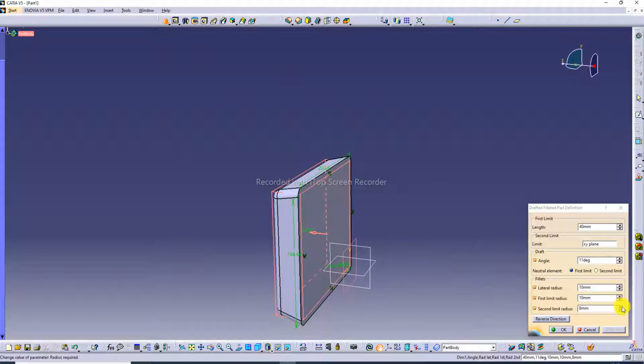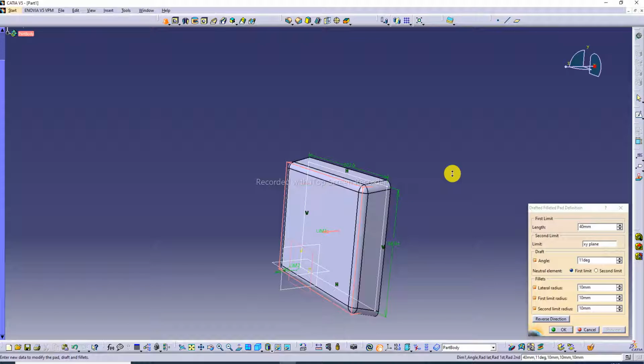This is perfect. When you use a pocket, use the drafted filleted pocket, which clearly shows the second limit radius.